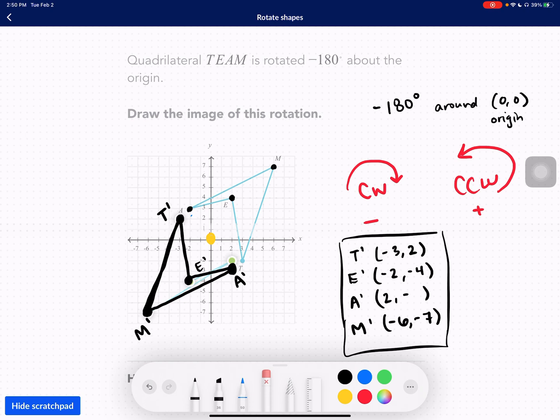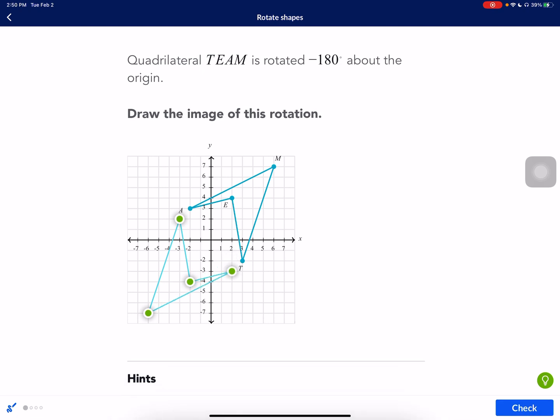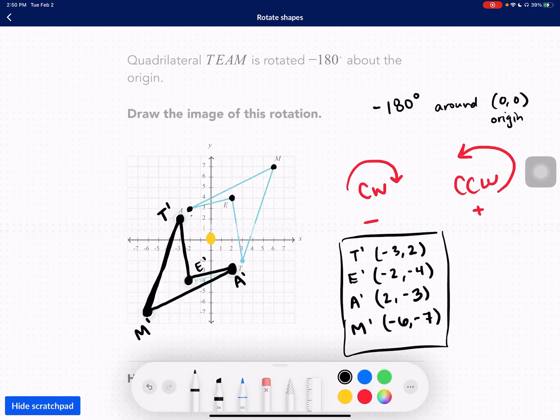So you see that I was able to kind of check my answer there, because look, the shape's not the same. So I need to move this point down to the -3. There we go. And that looks way better. I just did not draw it as straight on my scratch pad. Okay, so like right here, I just didn't draw that line as perfect as I should have, but they do go perfectly. Okay, so that's how you do it.